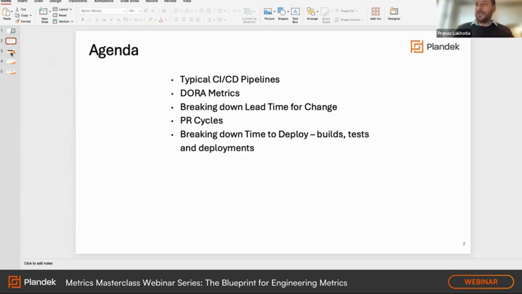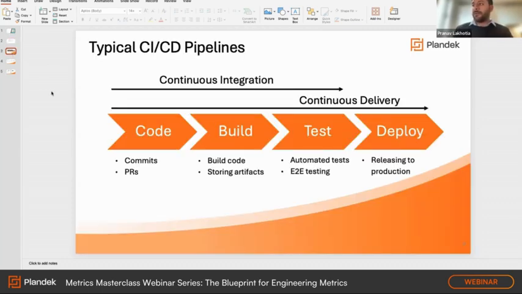Okay, so looking at your typical CI/CD pipeline, of course this is not an exhaustive list, but there are the key stages which I'm trying to highlight here. You'll have your developers doing the coding. Once the code is done and you've done the commits and the PR reviews, etc., and it has been merged into the code base, we'll jump into a build.